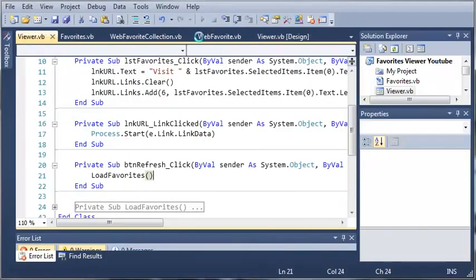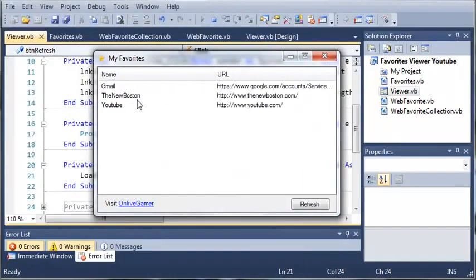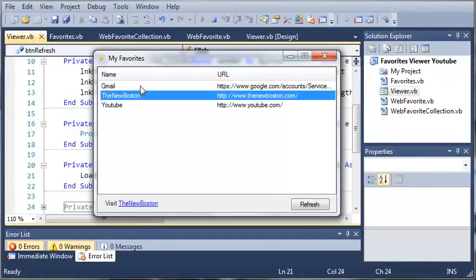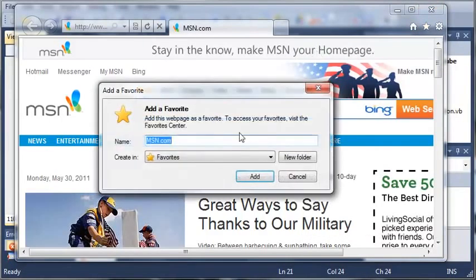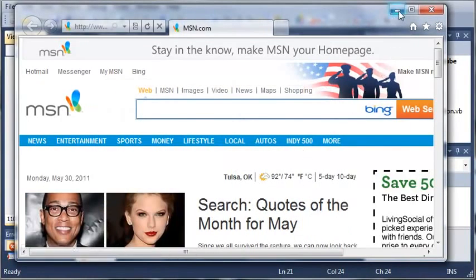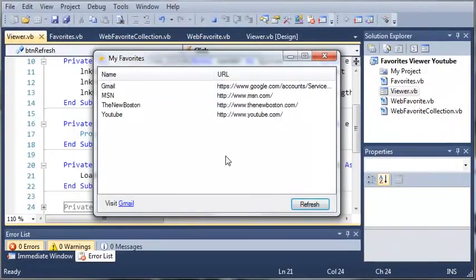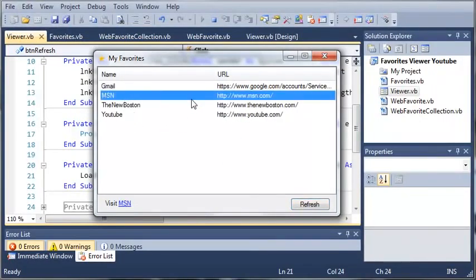So let's run this. You can see that everything's working fine. It's got our favorites and we can click on them. Now let's go to Internet Explorer and add a new favorite. We'll use the home page, which is msn.com, click add to favorites and call it MSN. Then if we click add, it's successfully added to our favorites. Now if we minimize this and click refresh, you can see that MSN is added to our list of favorites, and it will add Visit MSN for us. We don't have to add any extra code because the way we've made this, we can add a large number of links and favorites, and it'll still work.